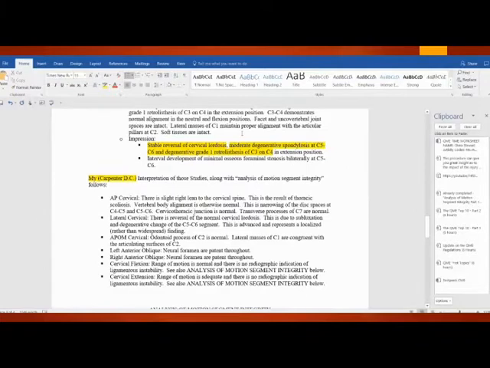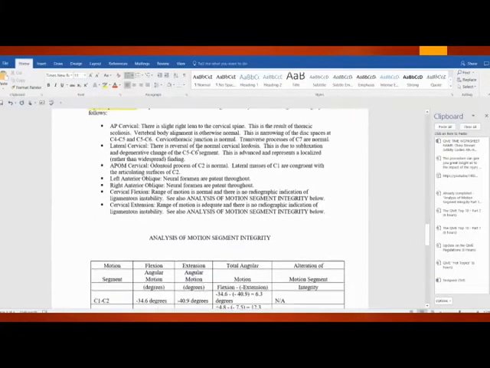So here the medical radiologist is describing exactly what we saw on those X-ray images. In other words, he's describing a badly diseased cervical spine for an examinee of 29 years of age. And he mentions here some sort of loss of motion segment integrity in his own language. And then it's up to us to do our analysis of motion segment integrity consistent with the AMA Guides.